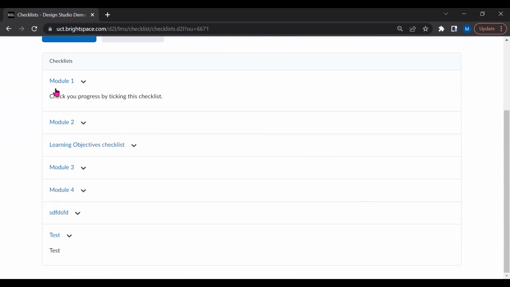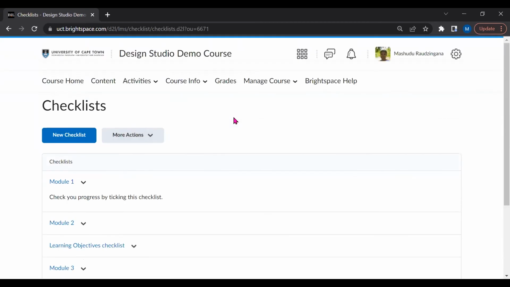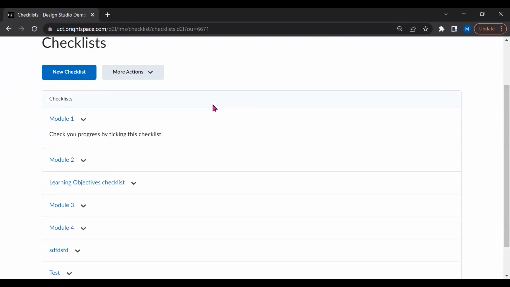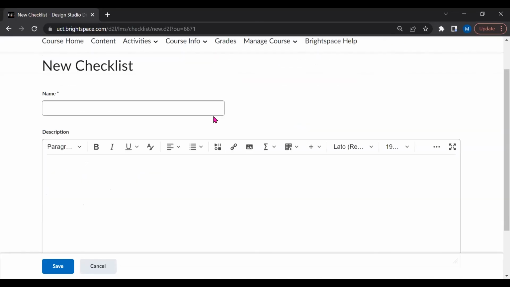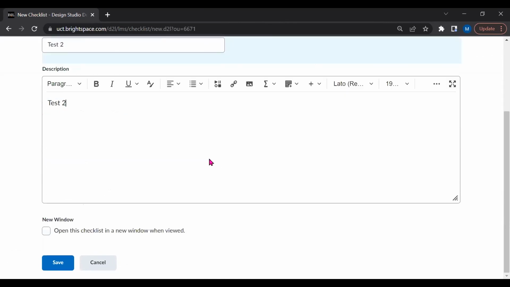Now in here, I can see all the checklists that I created for the specific course. So I'm going to show you how to create a new checklist. In order to create a new checklist, you click on the new checklist button. You give it a name. I'm going to call this one test 2. You can give a description as well of that checklist.